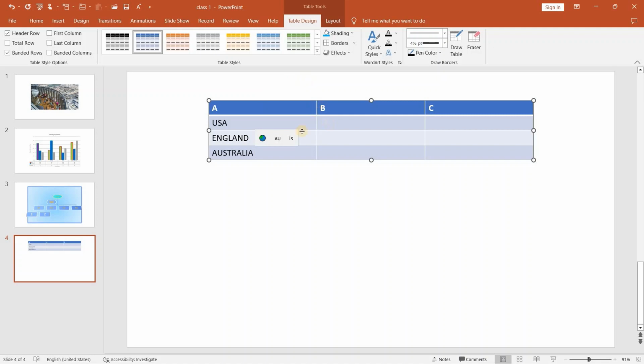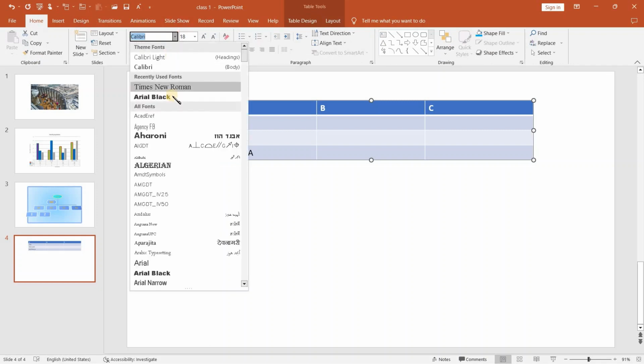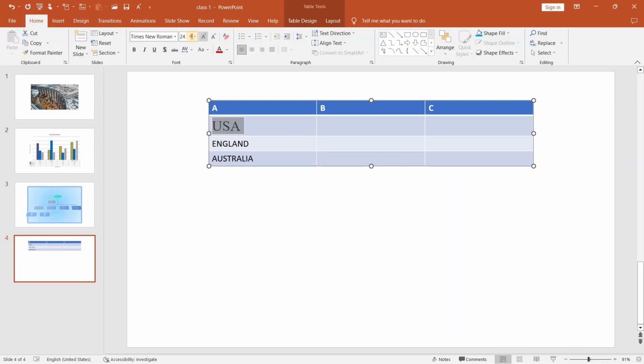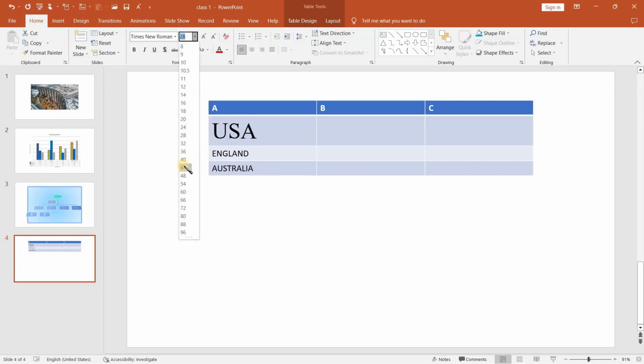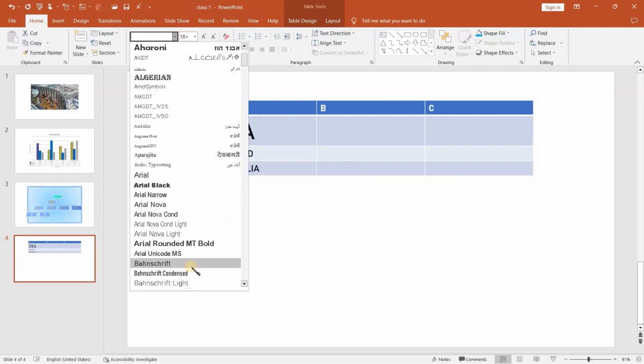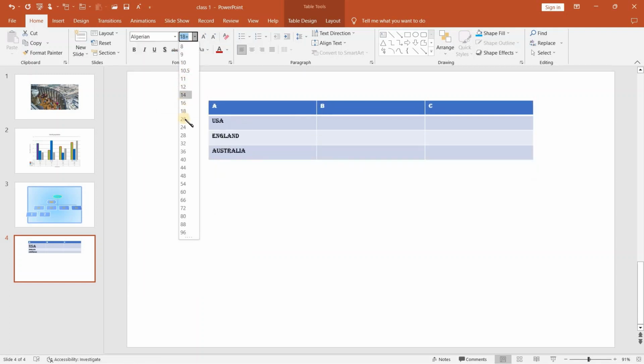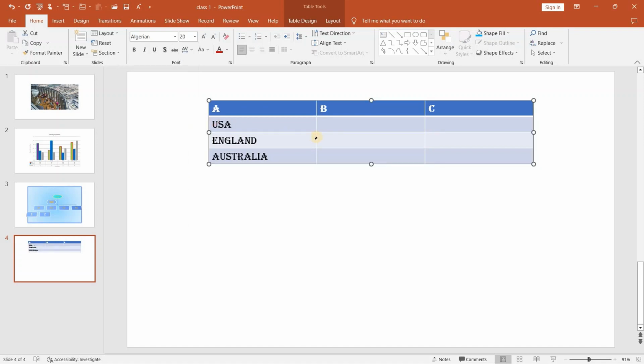We can select each of these and then influence the content of it, probably the font size or the font style manually. We can also select the entire table by clicking its boundary, and when we click the boundary, we can uniformly change what happens to it as regards size, font style, and so on.